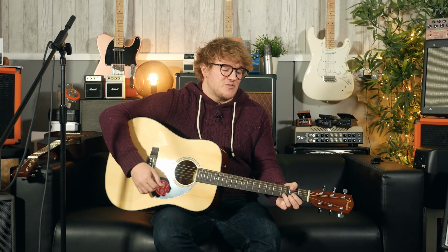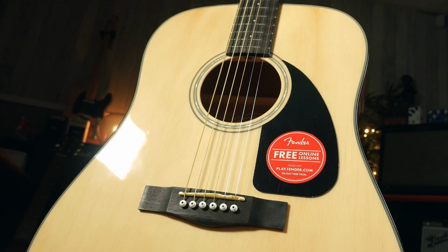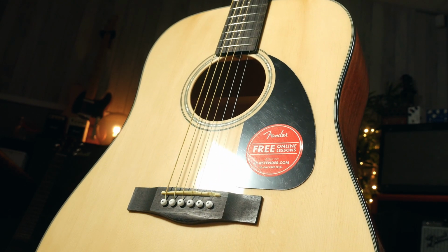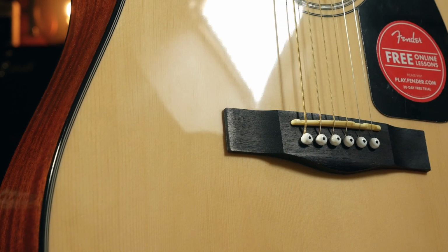So they're perfect for strumming chords. They're great for solo playing and singing as well. They've got a nice boomy low end, and they've still got a lot of clarity. I'd say they're perfect for sitting around the campfire, singing along.